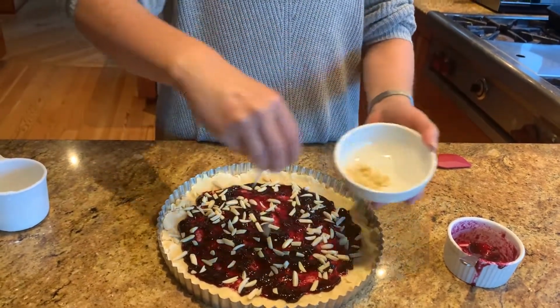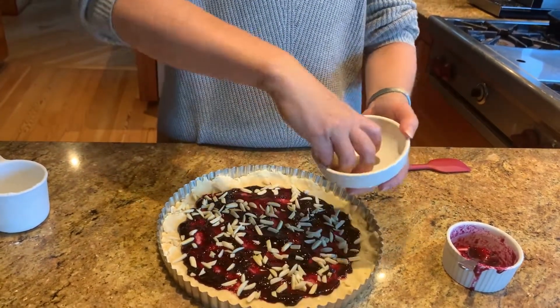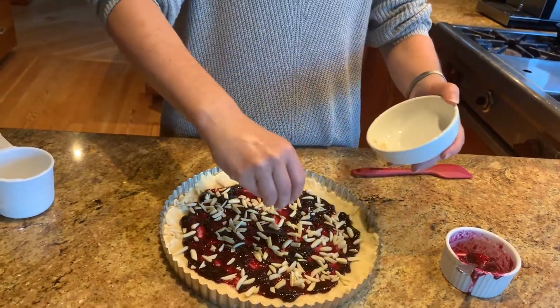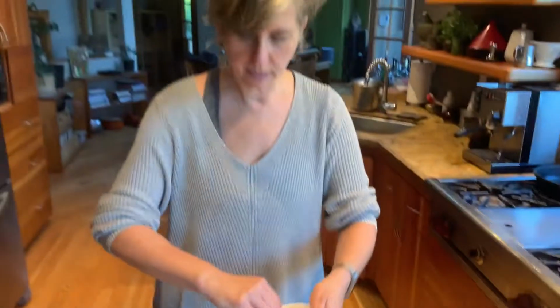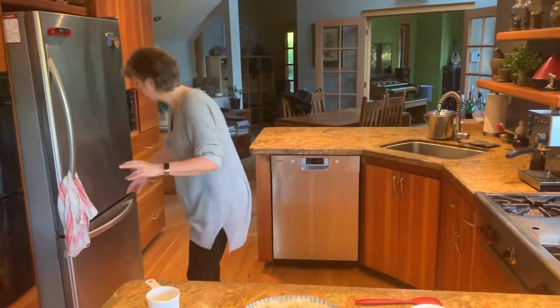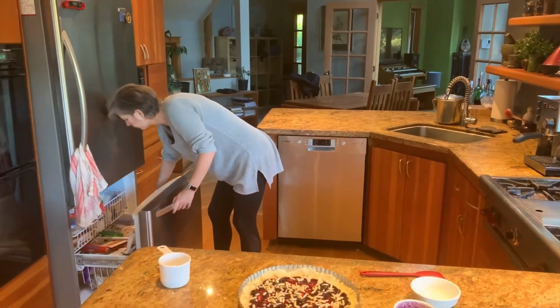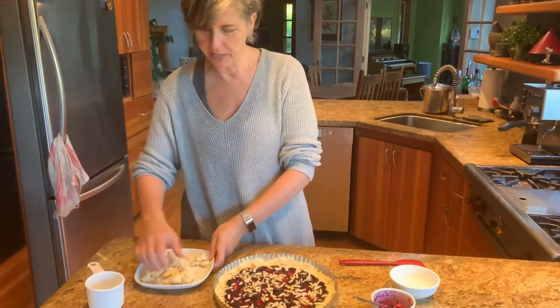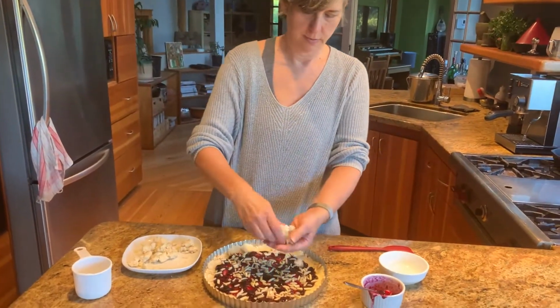And I think that was 1/3 of a cup. No, that was 35 grams of nuts, whatever that ends up being. Again, I'll put the measurements down below. Then I'm going to take out of the freezer that dough that we put in there. And what the cold has done is it's allowed us to be able to crumble this.